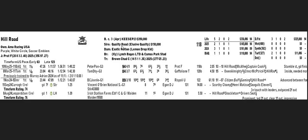Anyway, Hill Road made his American debut in the Breeders' Cup Juvenile and got no pace at all. I mean, this race was like a merry-go-round race besides him. If you take him out of the race, it would have looked like watching a merry-go-round. Citizen Bull got a real easy lead. His Baffert stablemate Gaming sat second right off him. They just went 1-2, sailed around the track 1-2, and no one did any passing in this race except for Hill Road. He was 10th and last early behind a 47.89 dawdling half at Del Mar, and he was able to grind out a third place finish.